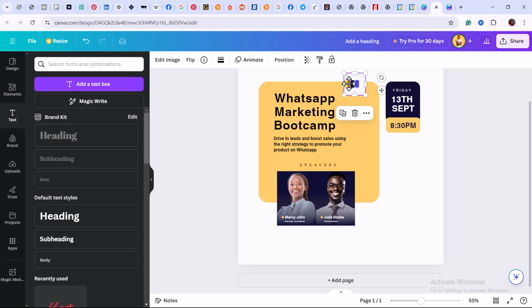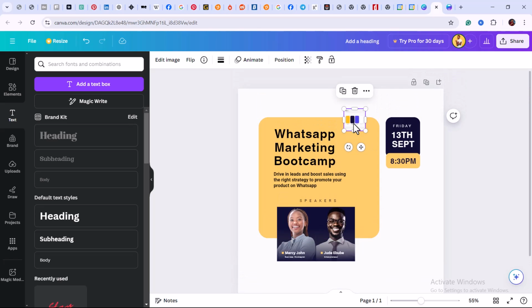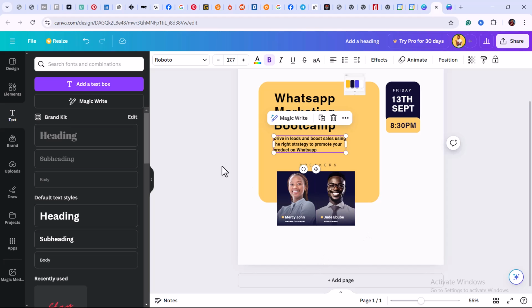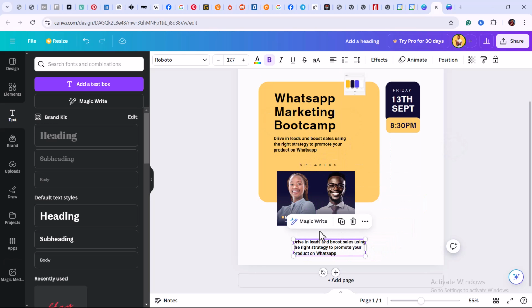So we just want to type in something here. So I want to type in something like join us, something like that. Or let me just type in like a bottom text. Yeah, this is a fictional design, so I don't have any details that much. I only wrote down some of the details, and yeah, I think I've exhausted what I wrote down. So this one is just to show you guys how to do something like this.